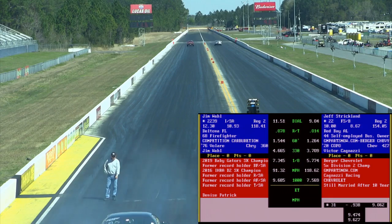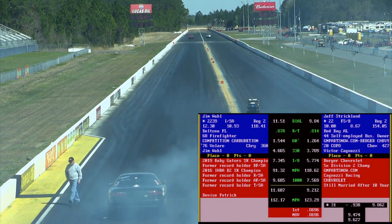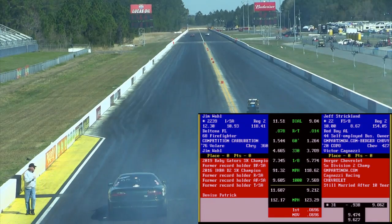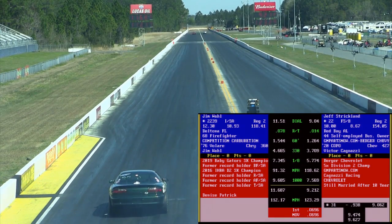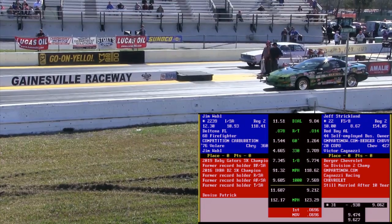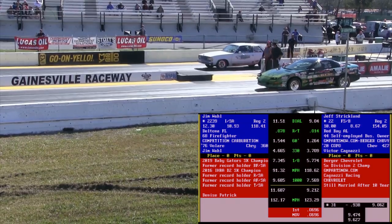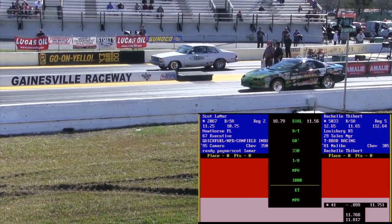Strick on the chase. Wall trying to hold on. Nah, it's going to go Jeff Strickland. 9.21, 123 miles an hour. Man, he was closing in a hurry. Jim Wall looked like he did a little duck and cover down there, and I'm not sure he could have stopped Strickland anyway. Strick was .014 on the bulb. That's holding 6. Eased off the throttle and went flying by.